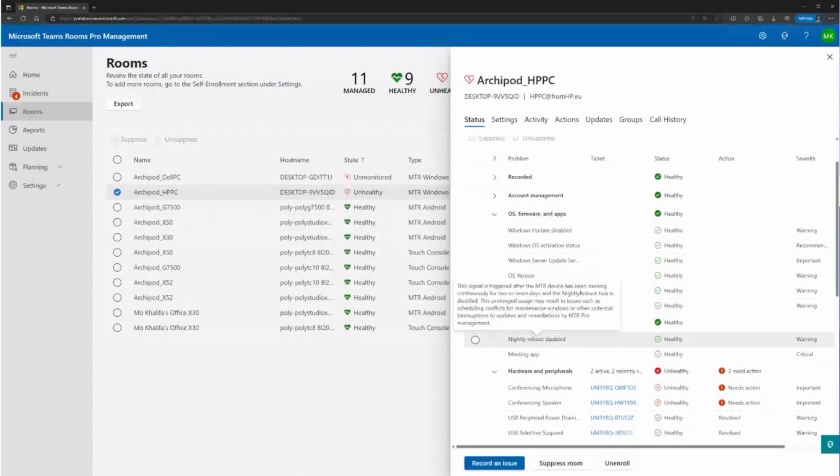So when you walk into the office at 9 a.m. or 8 a.m. or however early you walk into the office, you have a fully fresh working Microsoft Teams Rooms device in your conference room that you can use straight away. PCs are notorious for having memory clogging just because of programs running in the background and cache filling up, etc. A nightly reboot is a simple way to clear all of that and fix it. And again, sometimes if you get customers saying, hey, my machine has really slowed down or whatever, head over onto this portal, have a look at the nightly reboot to see if it's enabled or disabled, because a lot of issues can be fixed simply by doing a reboot.